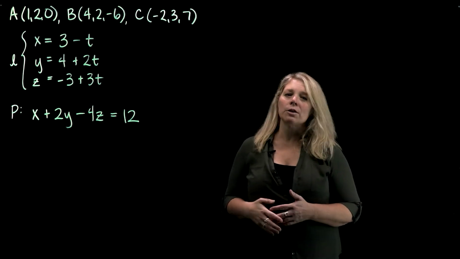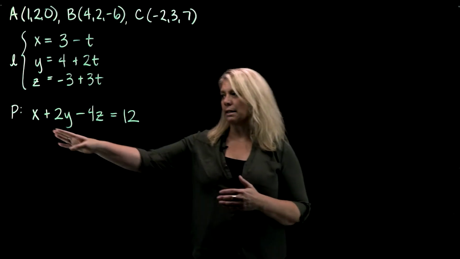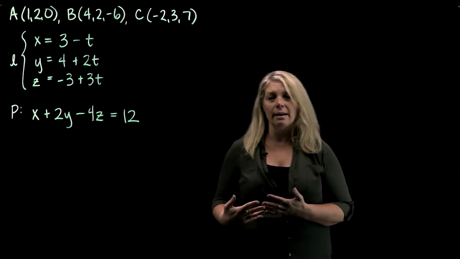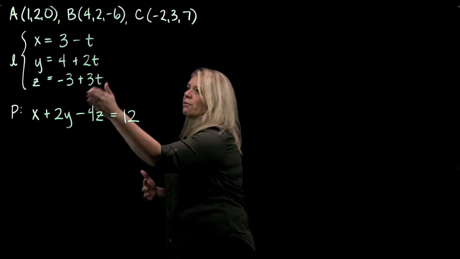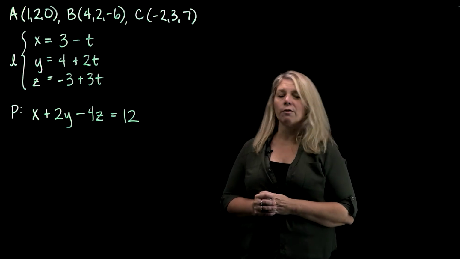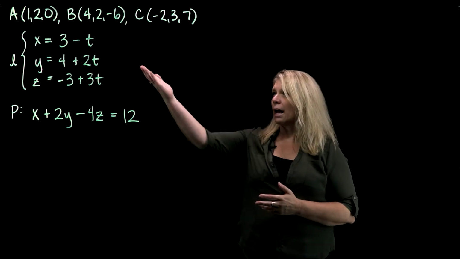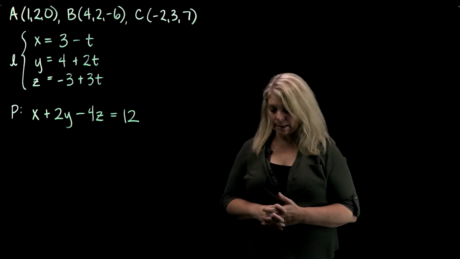So one thing that you want to start to get comfortable with is recognizing, even if you're not told this is a plane, you should be able to recognize that as the equation of a plane. And same thing here, you should recognize those as the typical way that we write parametric equations for a line in R3. And obviously these are points here, ordered triples, A, B, and C.